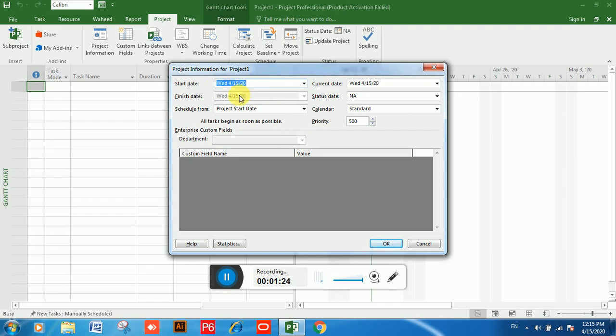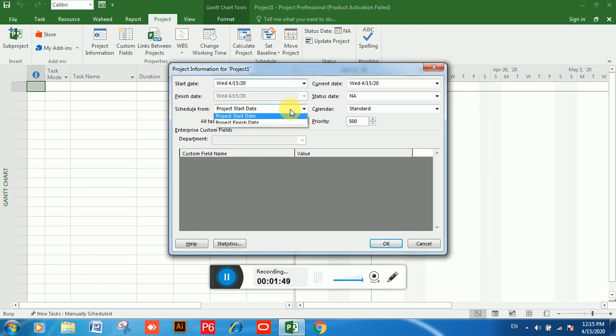However, that's not the only scheduling requirement. If you go down a couple of controls, you find one that says Schedule From Project Start. This means scheduling from a start date and finishing as quickly as possible.